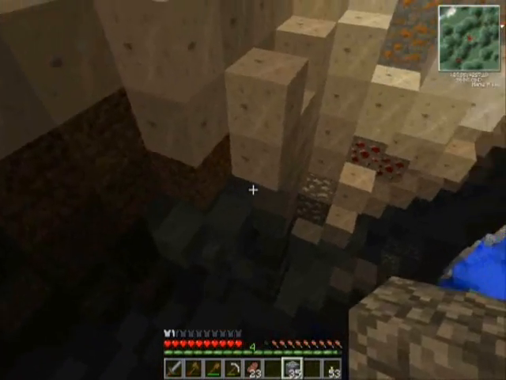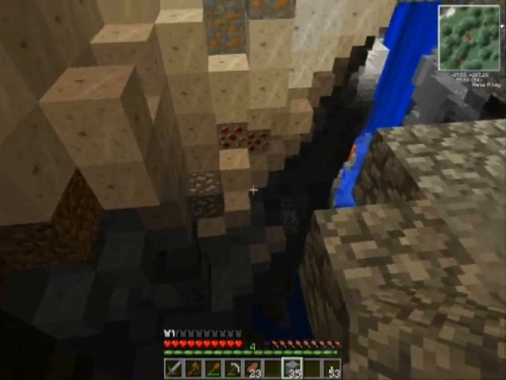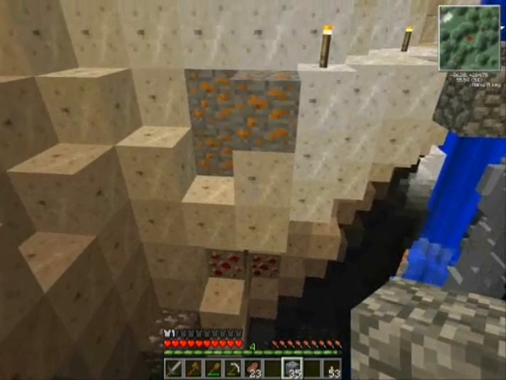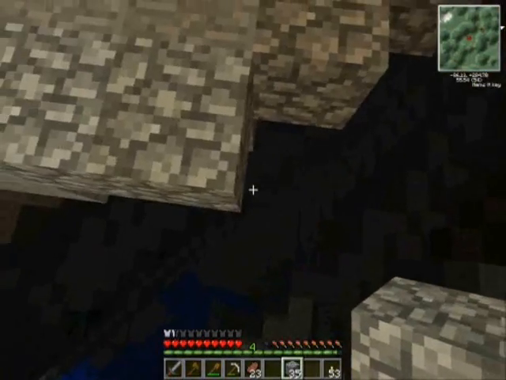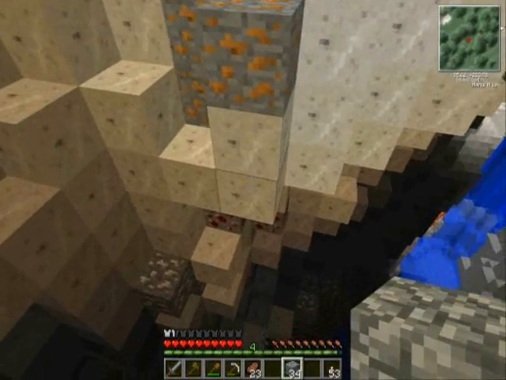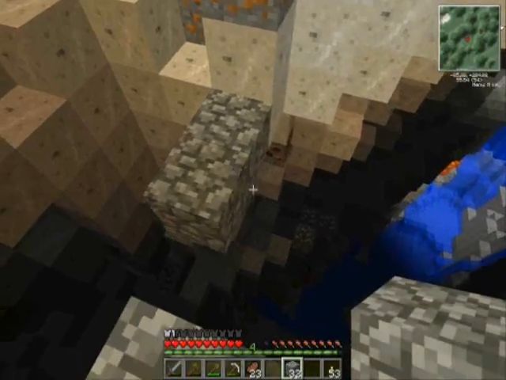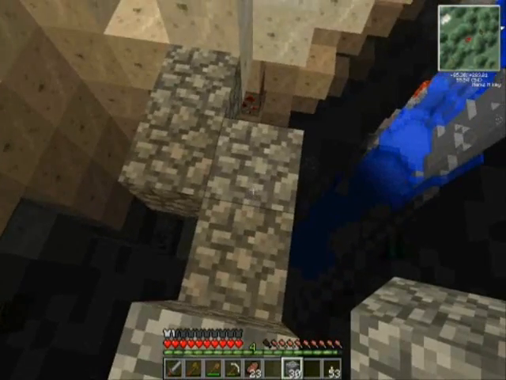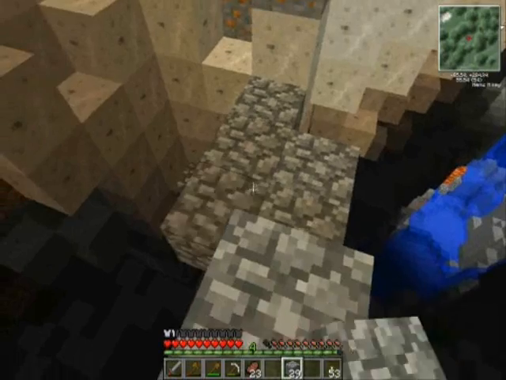For instance, I would like to build a hanging house in this ravine, like a bridge that spans across the ravine that has a house on it. Not just a little hut, but an actual full house that connects to caves. And I can't do that because of all the marble that's all over the place. It just looks bad.